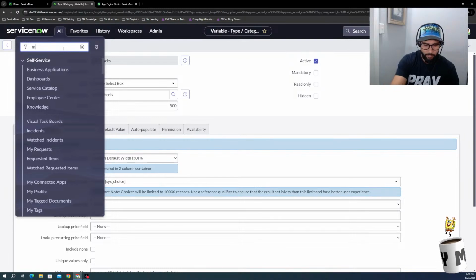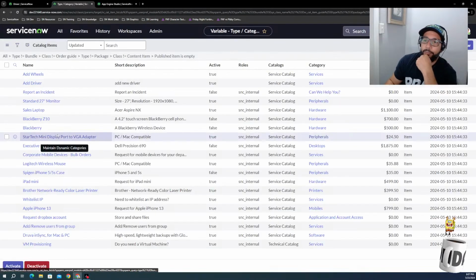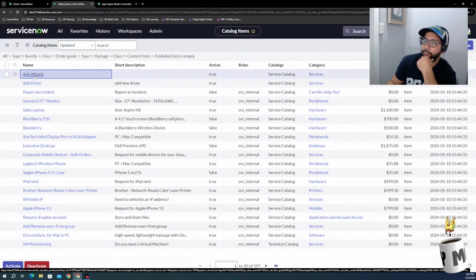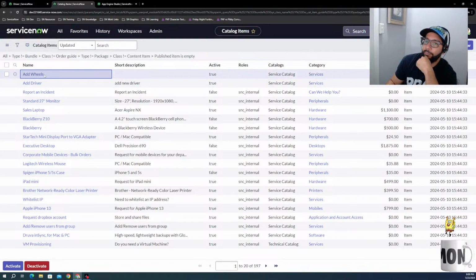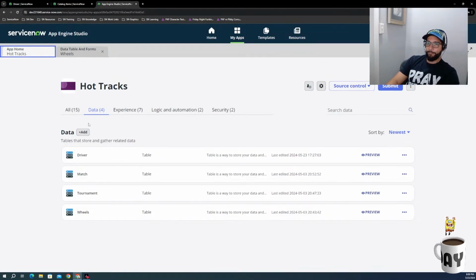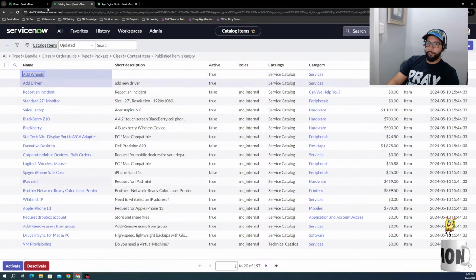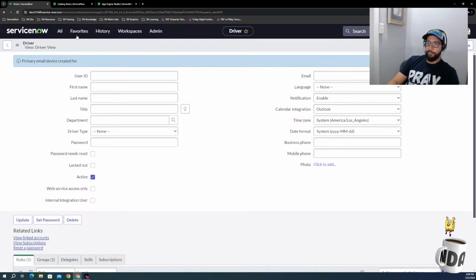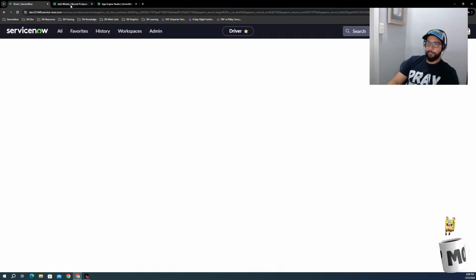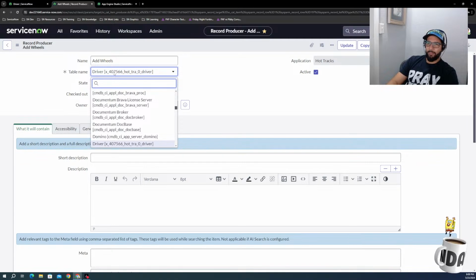Back to. Oh my gosh, why did I put driver here? Wheels.